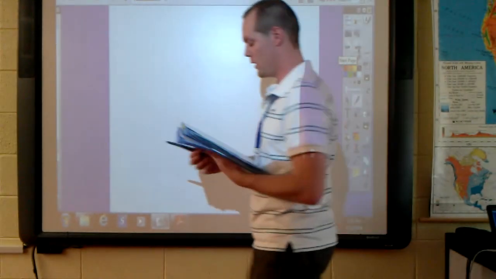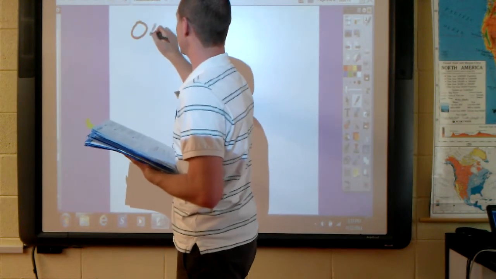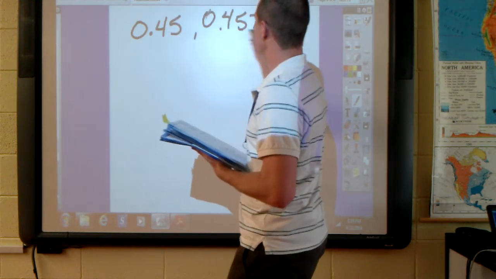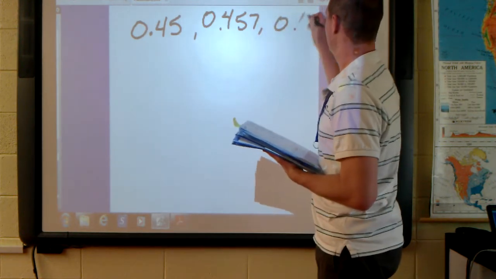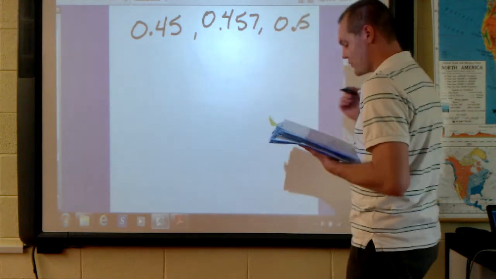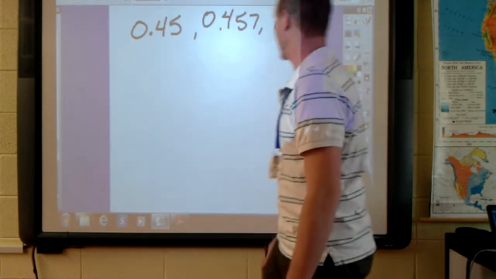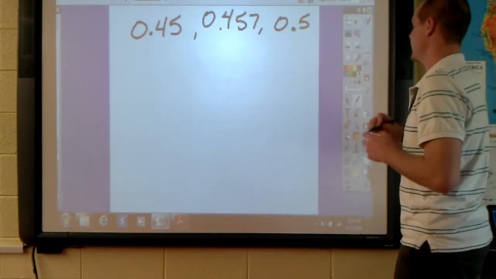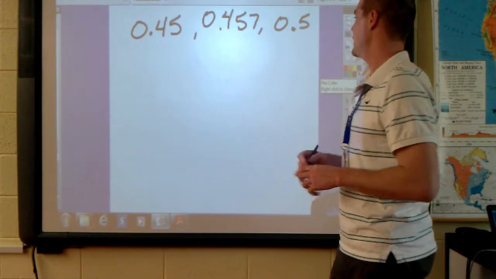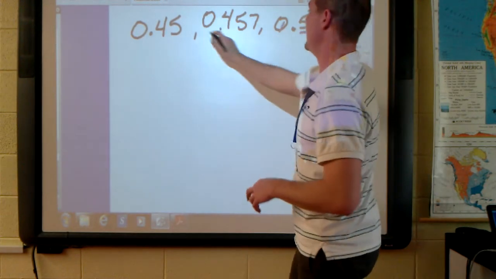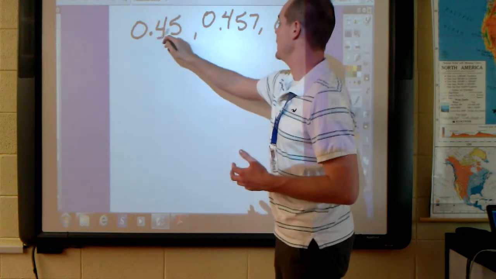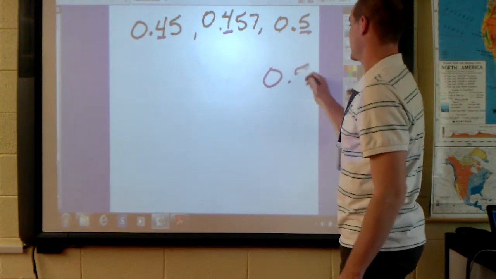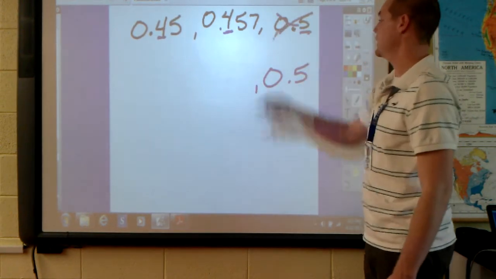Okay, example number 4. Arrange these decimal numbers in order from least to greatest. I have 45 hundredths, 457 thousandths, and 5/10. Okay, it said from least to greatest. So if I see a big number, I'm going to place it on the right. Smaller numbers will go on the left. Alright. Let's look at the tenths place because none of them have any value in the ones place or no whole numbers. Okay, I have a 4, and a 5. That tells me that 5/10 is the biggest number. I'm going to put it on the right side. It's the biggest number that I have, and that one's taken care of.